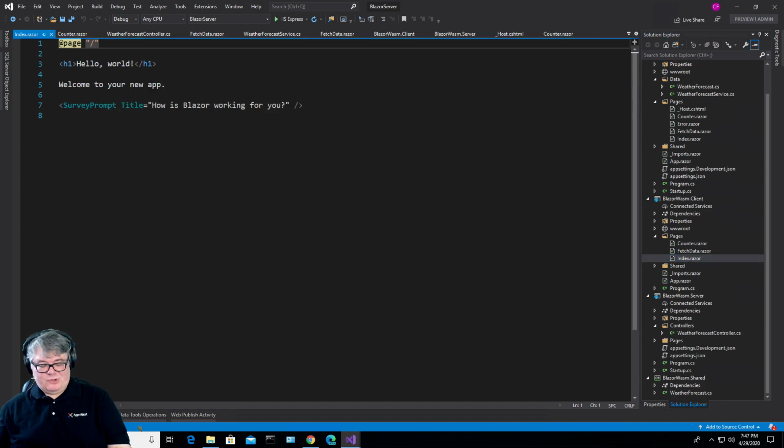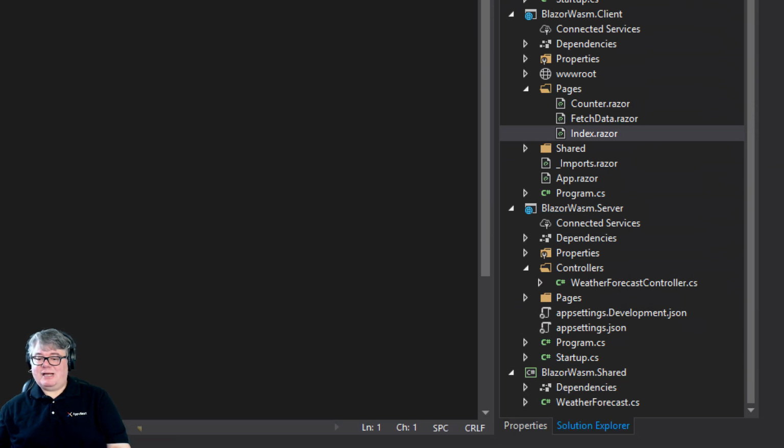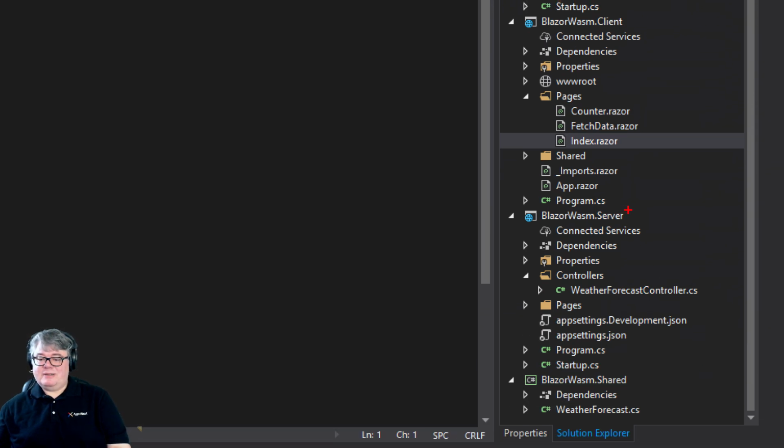So you get these two, this Blazor WASM client and Blazor WASM server when you select that option, but you also get this shared project, which is just the .NET Standard project, and this is where models go. And it's a nice architecture. If you're going to build a WebAssembly application, it's good to have a server that you can just call into when you need something.